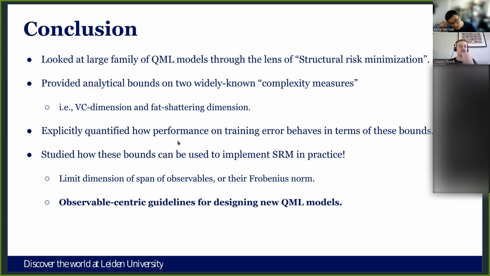Here you are trying to control the complexity of the models by using two different parameters, right? One is the Frobenius norm, the other is the rank of your observables. From what you show, the Frobenius norm is quite easy to compute. For the implicit model, you just have to compute the one norm of the parameters alphas. For the second one, the explicit model, you just have to compute the sum over the functions, the lambdas that you have. But how about the rank? Is it easy to compute in your case?